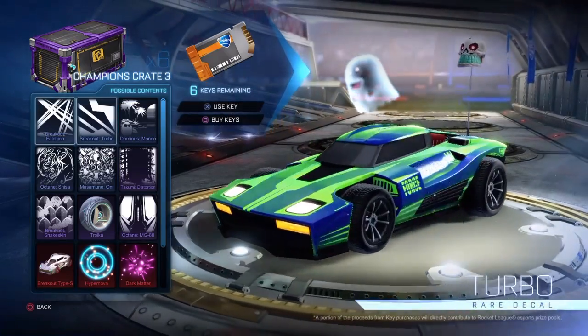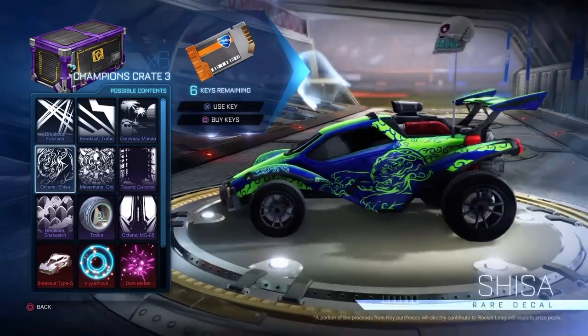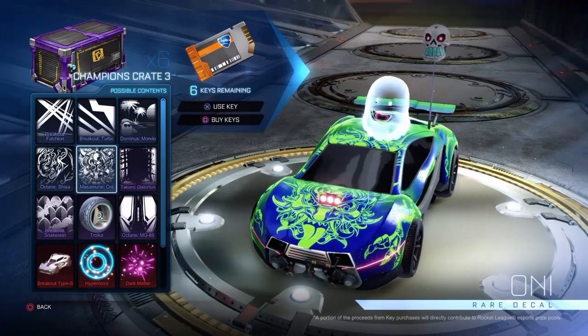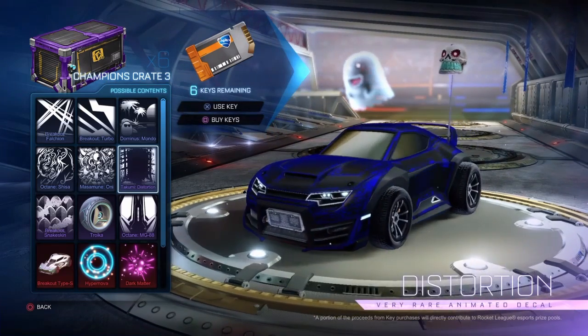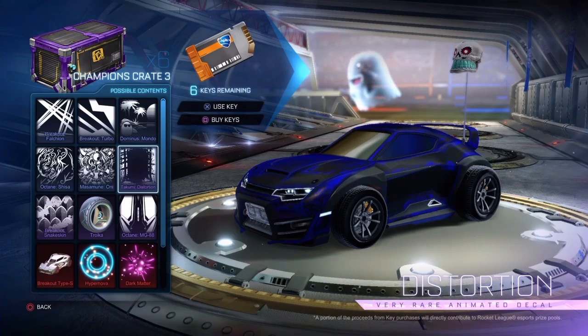The other rare decals from Champions Grade 3s are decent. He has a lot of breakout stuff. Octane. Yeah, Shisha. That one looks decent. Yeah. And then that one looks like too much. Try too much. Takumi distortion. Who uses Takumi anyway? Yeah, no one uses the Takumi.